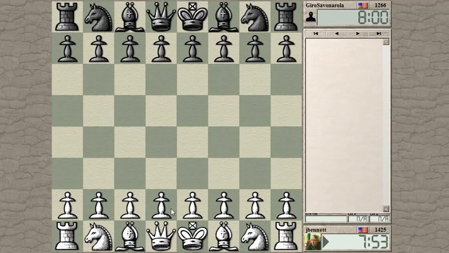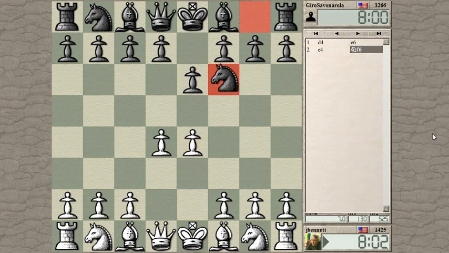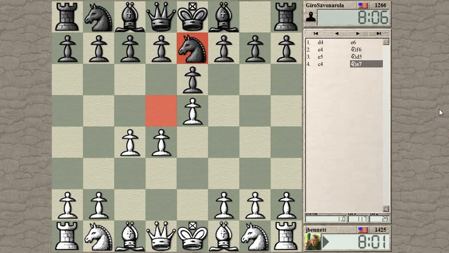Okay, well, let's kick off with d4 this time. d4, e6. Well, we could get a French defense, I guess. I'll allow that if that's what he has in mind. No, knight f6. Didn't we have this already? It's like a bad version of Lechen's defense.